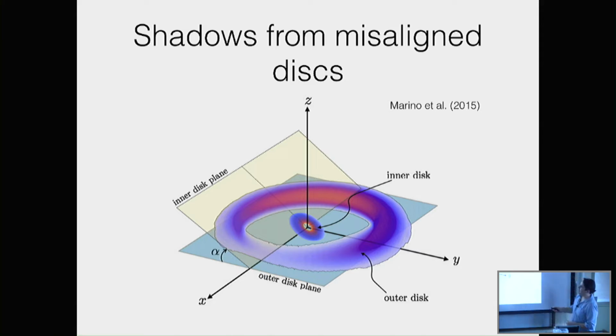So if you have an outer disk with a gap, and then you have an inner disk that is misaligned to the outer disk itself, then the fact that these two are misaligned means that this inner disk can shadow regions of the outer disk, and these shadows and bright parts can then give rise to this emission pattern. In this model, you have essentially two free parameters: the inclination of the inner disk with respect to the outer disk, and the position angle of the disk on the sky.